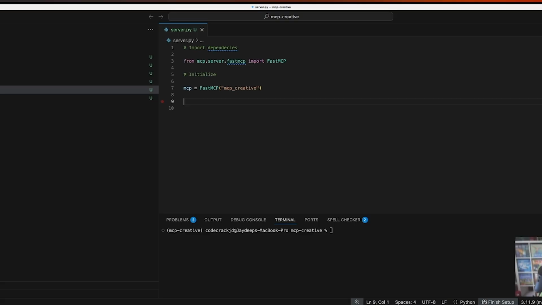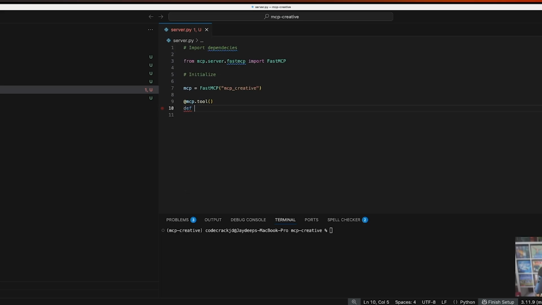And now we're going to create that addition tool that we were seeing, the new creative addition, right? And to do that, we are going to use the decorator called mcp.tool, which is going to bind the LLMs, the client, with the server capabilities.